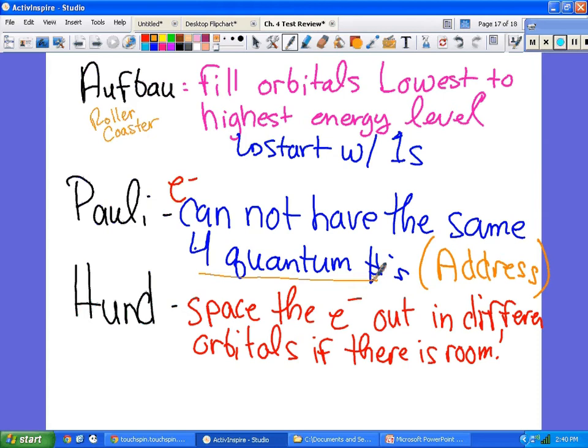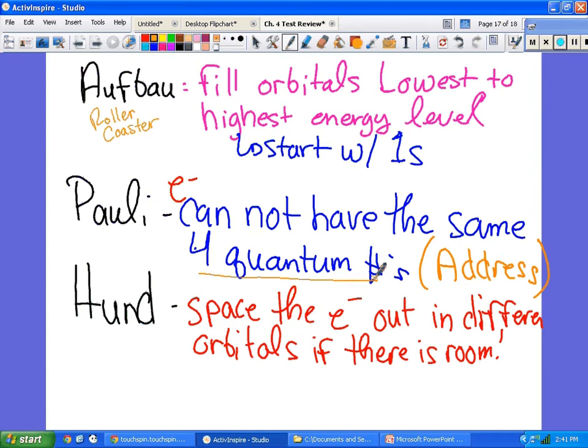It talks about how equal energy levels must be separated, and if they're within the same energy level, they must be spinning the same way before you put an electron beside it. So really, it's kind of like having 3 rooms in a house. You want to fill all the rooms up before you put 2 people in the same room.